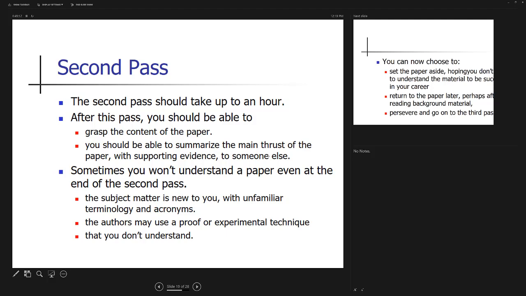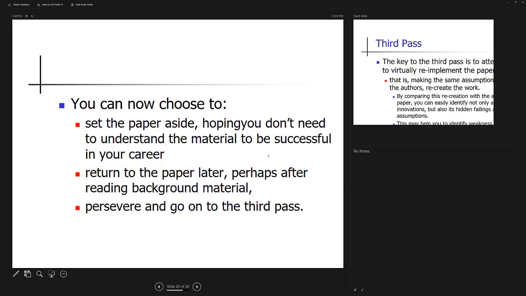This is another aspect: ignore some things. Ignore proofs, ignore theorems, ignore the implementation details, all that stuff. Ignore it in the second pass. Just try to understand what the guy has done, what's the contribution, what's the methodology, what are the techniques he used, how he did the experiments, what are the results, what is the significance, what are the conclusions. This is enough for you till the third pass. This is all that stuff that we already discussed in a lighter way.